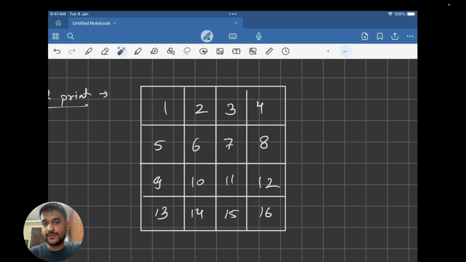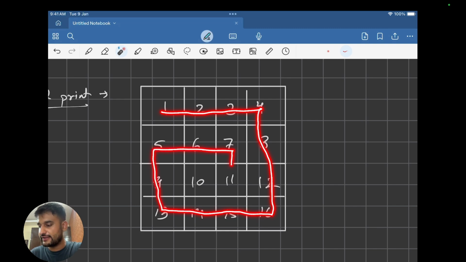We have to do the spiral print, which will print 1 2 3 4, then 8 12 and 16, then 15 14 and 13, then 9 and 5, then 6 and 7, then 11, and then 10. So this should be the pattern in which I want to print my array.